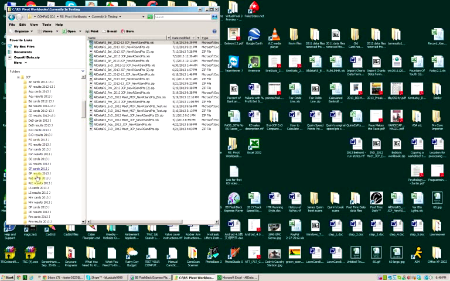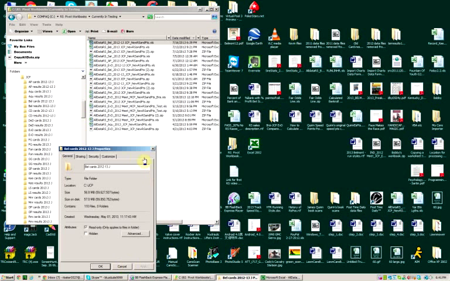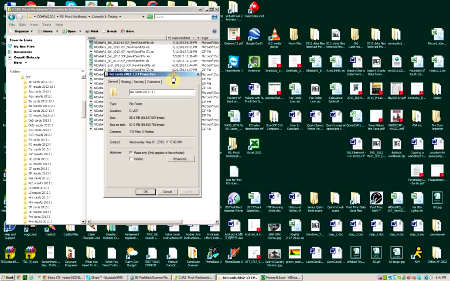There are all of my track cards and results file folders. To find out the file path for Belmont cards 2012-2013, just right click that, go down to Properties, and the Properties window will pop up.